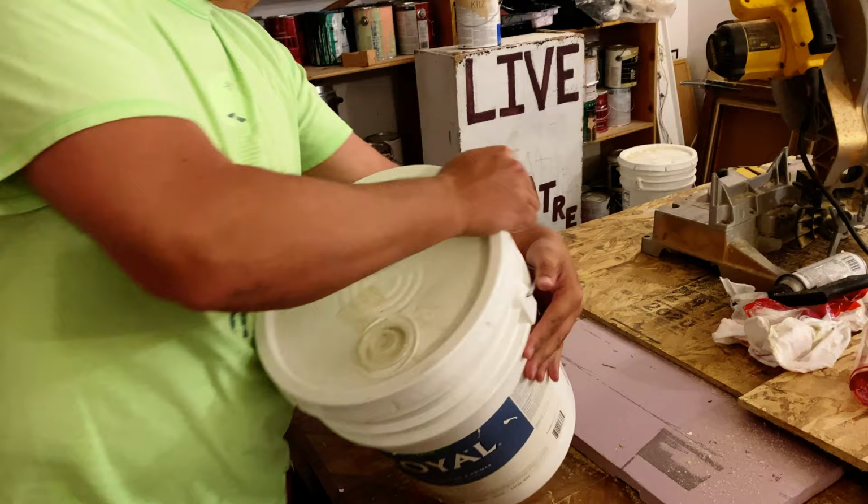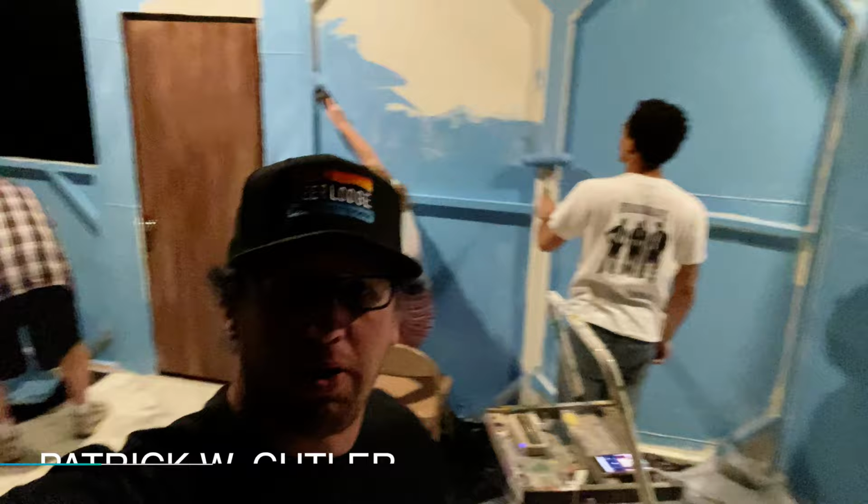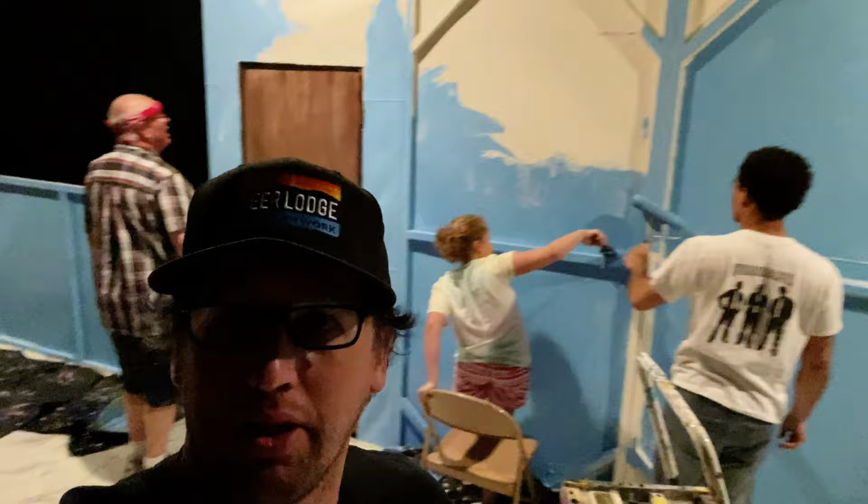Paint, I tell you, it's stuck really hard to the set pieces. But you tried. Here we are at Cast Workday, getting the set painted. It's come along really well so far. It's a really good set we got going on. Usually there's a lot more people for a cast and stuff, but it's a smaller cast. We're just knocking this thing out really fast.